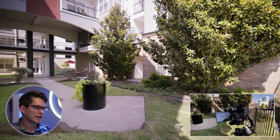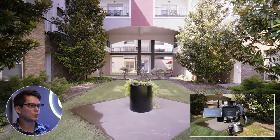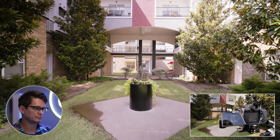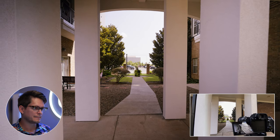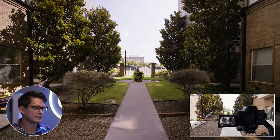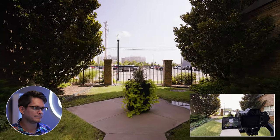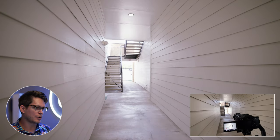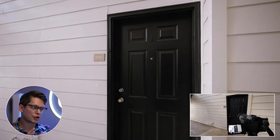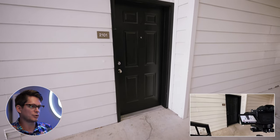I'm throwing in different types of shots — some walking shots, some pan shots, and in this next one a tilting shot. It's a cool atrium area, so I'm panning up and then bringing it back down to pull you into this green space. I decided to throw in one more shot showing the walkway and how you can walk down into the courtyard. Now I hadn't done any approach shots into the front door, so I'm doing the initial walking down the hall shot approaching the door. I like to always start your pan toward whatever direction you're focused on before you get there, so people have a smooth approach into what you want to show them.